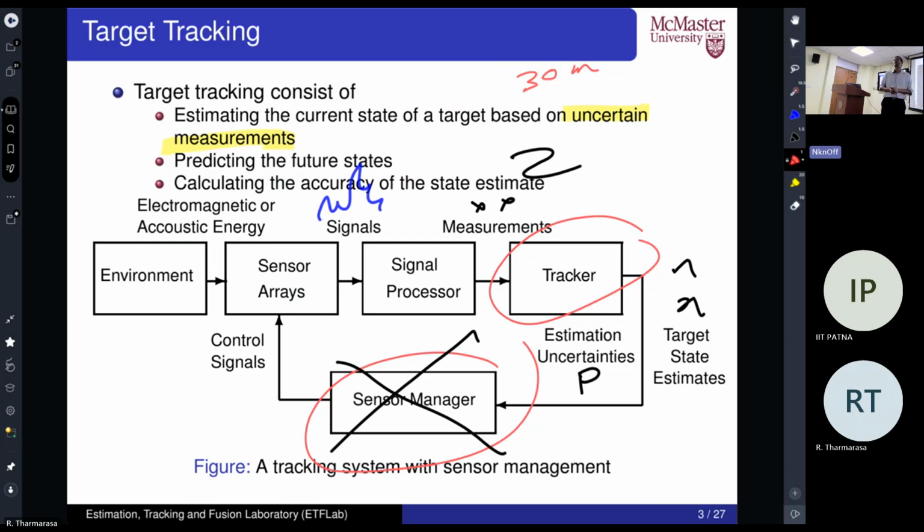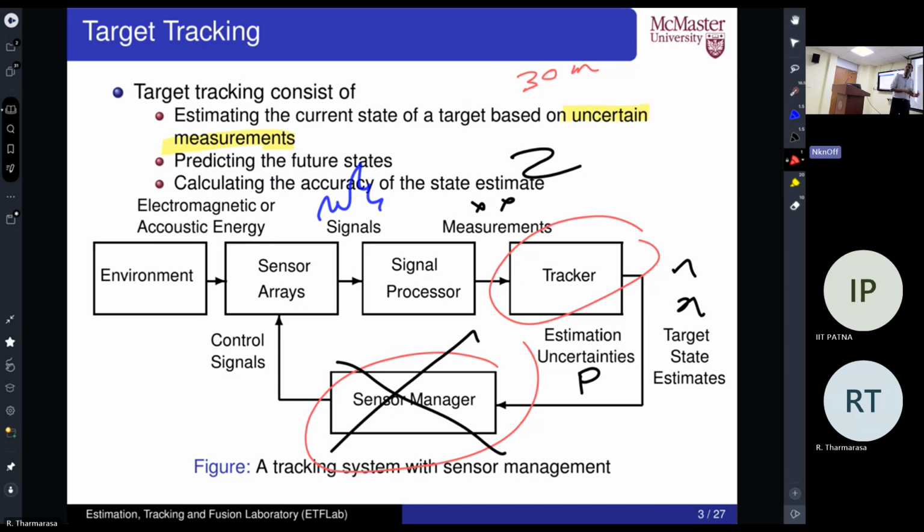Offline means, if you think about the self-driving car, I give you a camera, I ask you to place a camera somewhere. That's the resource management problem: sensor placement. You have to decide where to mount your camera on the windshield. So you will consider several factors to decide the optimal position to place. That's a simple way to see that. But in our case, usually we want to reduce the CRLB over time. What is the best location that will give a better CRLB?